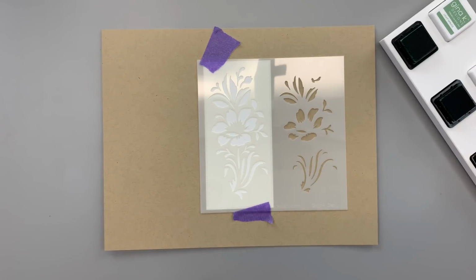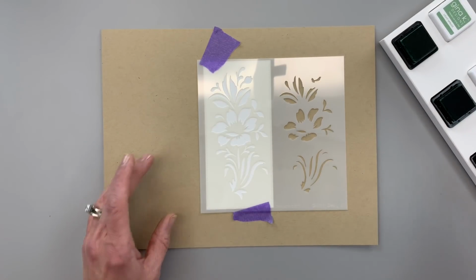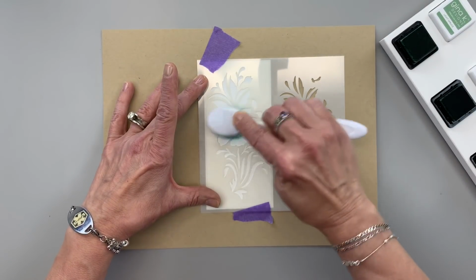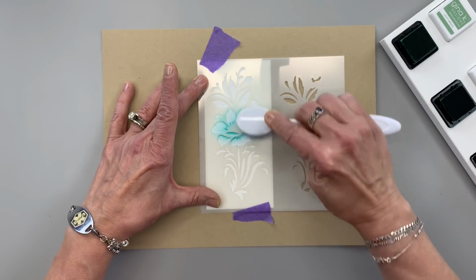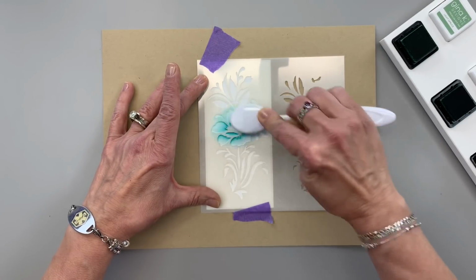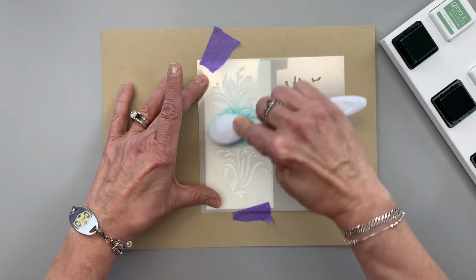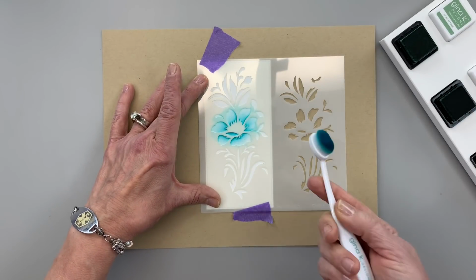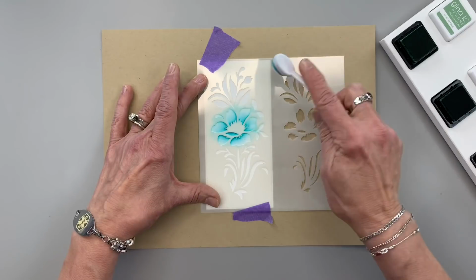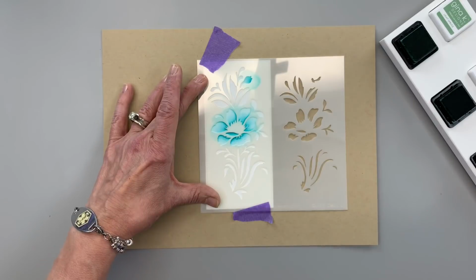So I'm going to start with the Turquoise Sea and a large blending brush. I'm going to ink just over the flower part here, just over this flower head. And I'm adding a light amount of ink, but I'm going a little heavy toward the center, so it kind of fades out a bit toward the ends of the petals. Then with a smaller blending brush, I'm going to ink up again with Turquoise Sea, and I'm just going to do this little bud right up here, just to add a little turquoise right in there.